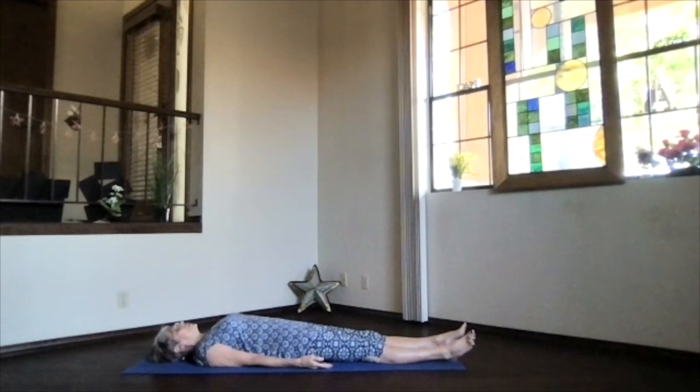As you release thoughts of your body, know that other thoughts will come — it's always the job of your mind to keep producing thoughts. It's your choice whether you pay attention. This moment, you can let the thoughts drift away without awareness. Breathing deep, exhaling and relaxing, letting your mind just drift without attention to any thoughts — not thinking of the past or anticipating the future, just letting the thoughts drift in and out as easy as your breath. As you relax deep into that earth embrace and your thoughts float more freely away, allow your awareness to turn inward. Find the peace within, fill your body with peace, fill your mind with peace, and just take a few moments being peace.